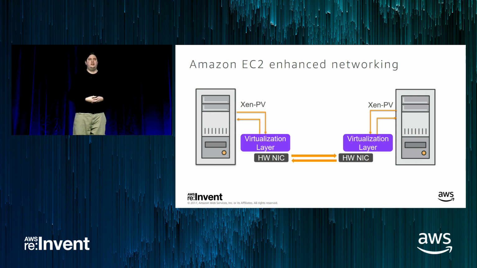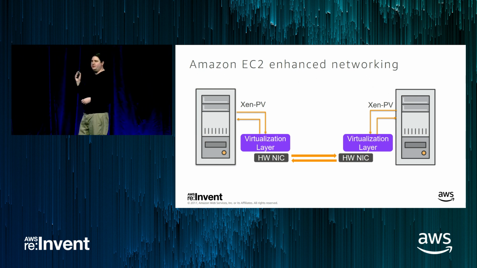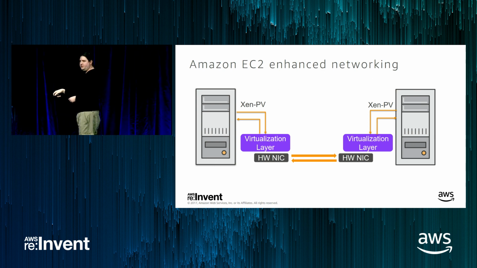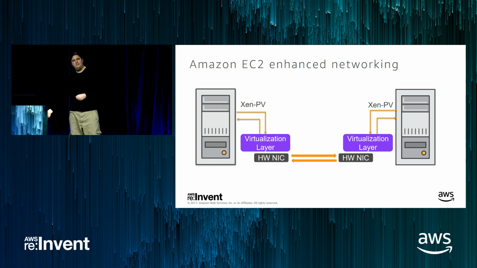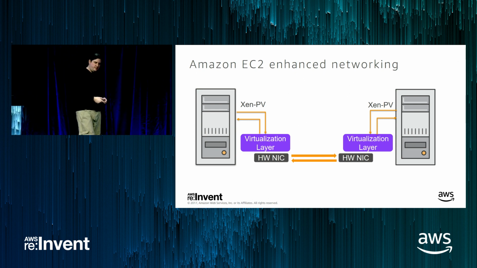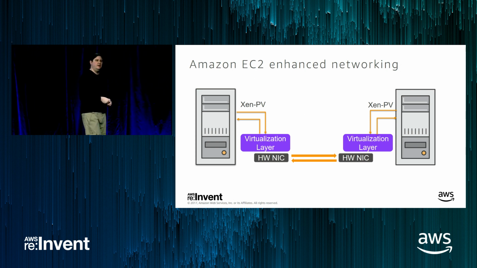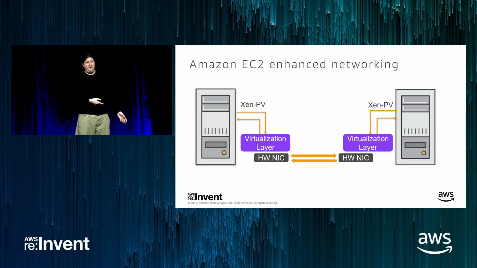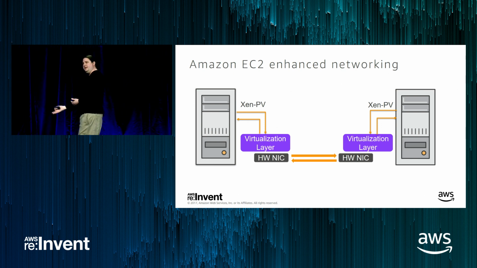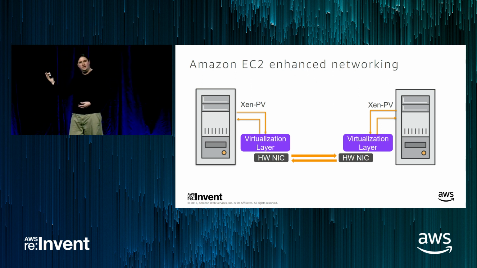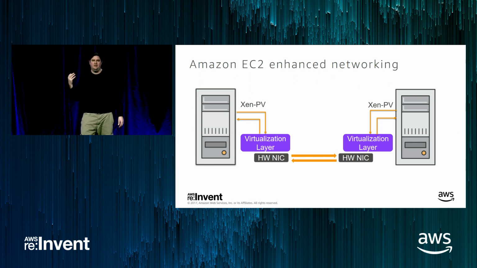So what's exposed to your guest operating system is actually what's called a Xen paravirtualized driver. So every packet you send out goes through this Xen PV driver. It then passes through the virtualization layer, which then sends it on down to the NIC and off onto the wire. Now, these extra hops that your packets are taking are adding latency, but almost more problematically, they're adding jitter. Some packets might be fast, some packets might be slow. The virtualization layer might be busy doing something else at that exact moment. So when you think you're talking to your eth0, you're not actually talking to the hardware. You're talking to this hardware abstraction layer, which is adding latency to you.